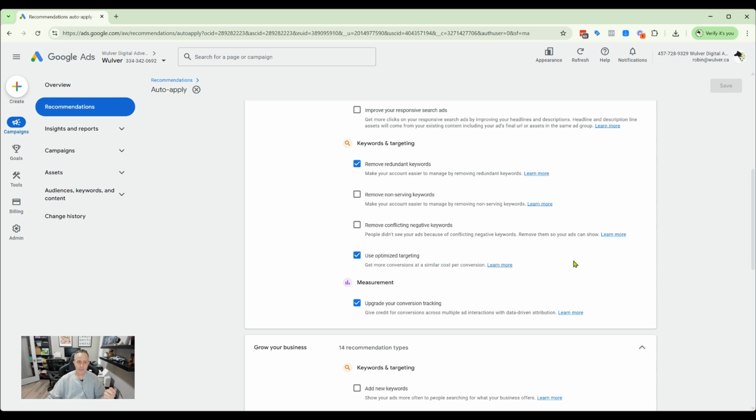In terms of the optimized targeting, this is kind of up to you. This is a more nuanced one. It only applies to, what does it apply to? Display, video, and only videos with certain goals or bid strategies, and demand gen. So what Google's going to do if you have this on is in those 3 different campaign types, it may go beyond your targeted audiences to try to find customers.